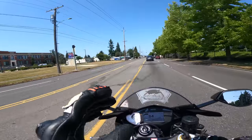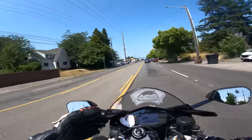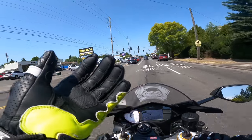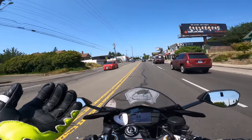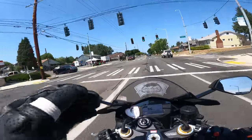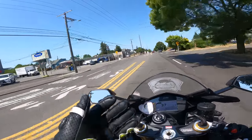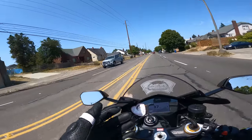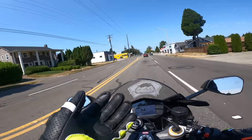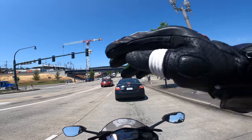The clarity of this dark smoke lens is really, really good. I'm seeing everything in high def right now. Now, I have 20/15 vision, so I can tell when there are things that are imperfect, especially when it comes to lenses. And right now, it almost feels like there's nothing in front of my face. That's how clear this dark smoke is. It's pretty insane, the quality that you get for a $500 helmet. Now, of course, when you spend $500 on a helmet, you're gonna get top tier quality, but this is actually a budget race helmet. It's probably one of the cheapest race helmets that you could buy. And right now, it kind of has that same quality overall, minus that loose air vent. The 100 degree field of view vertically is really nice too, and I think that contributes to your huge field of vision.